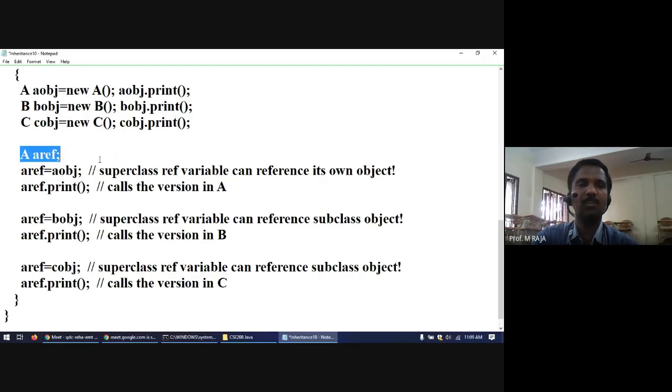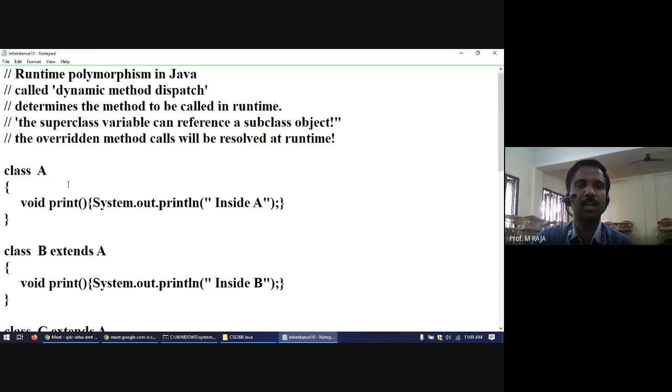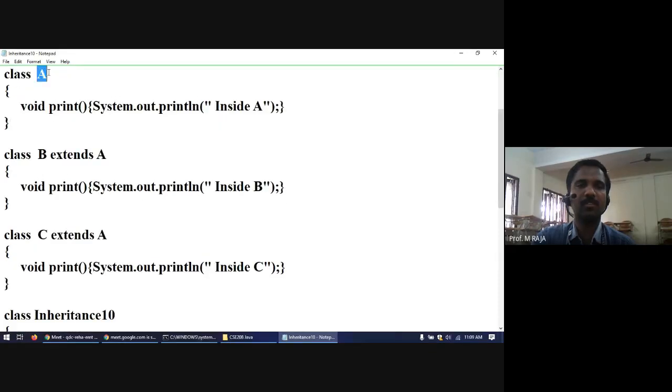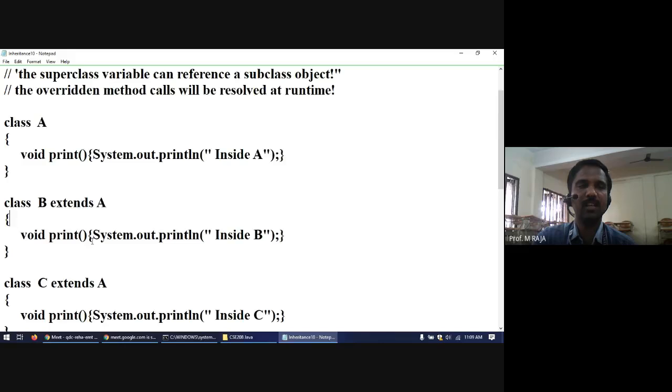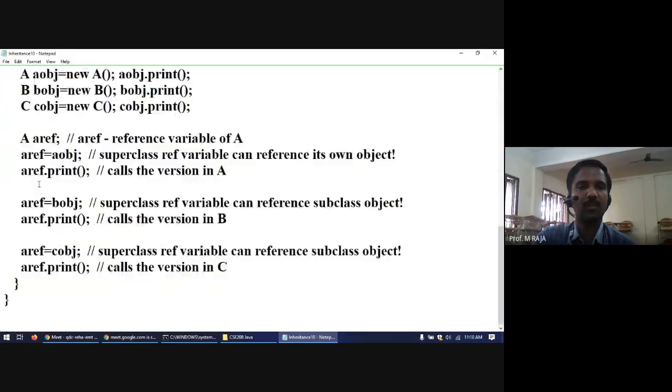Now have a look at this reference variable. arf is a reference variable of superclass A. Now the reference variable arf can point to any of its subclass objects. The subclasses of A are both B and C. B is one subclass and C is another subclass. So arf is initially pointing to its own object.